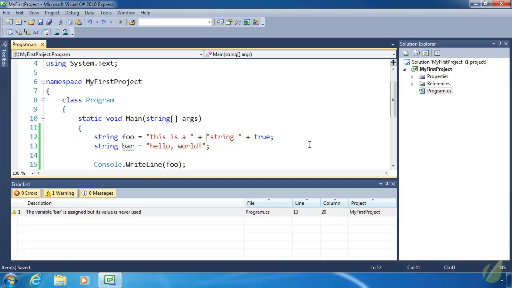No more lies, at least today. Tomorrow we are going to continue talking about strings, primarily how we can manipulate them using some of the methods of the string class, because strings are objects. Everything in .NET is.